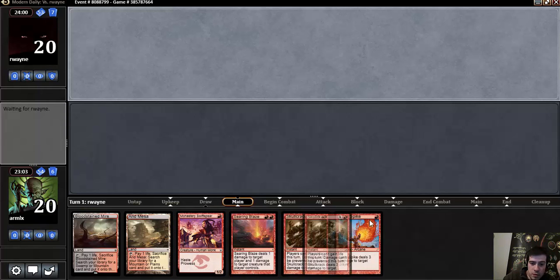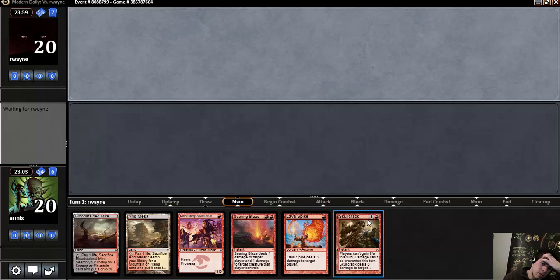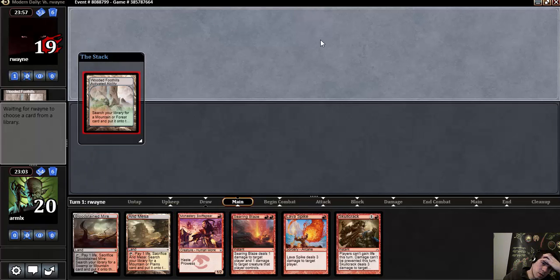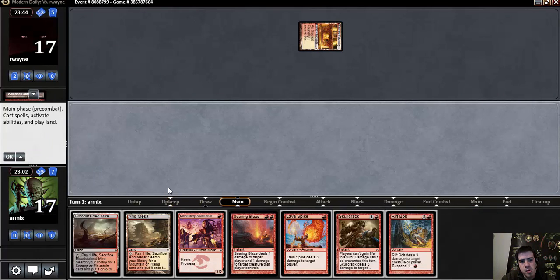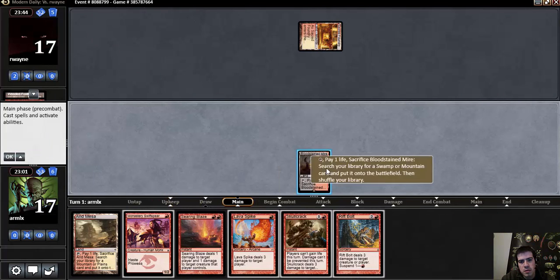So the ideal curve for this hand is this. Foothills. Yay! A mirror match. Ooh, that's not good for our opponent. Multiple levels of not good, actually.